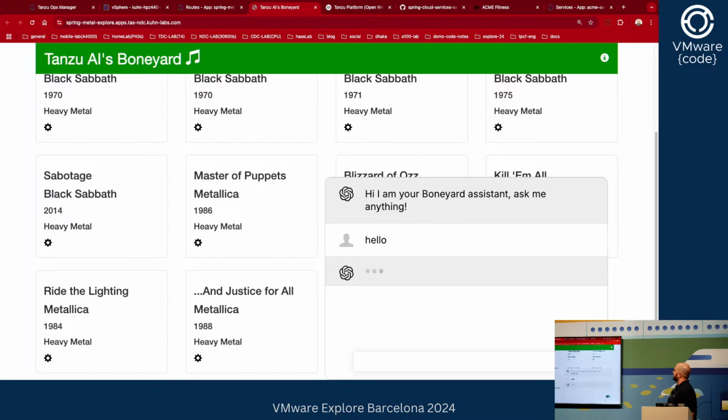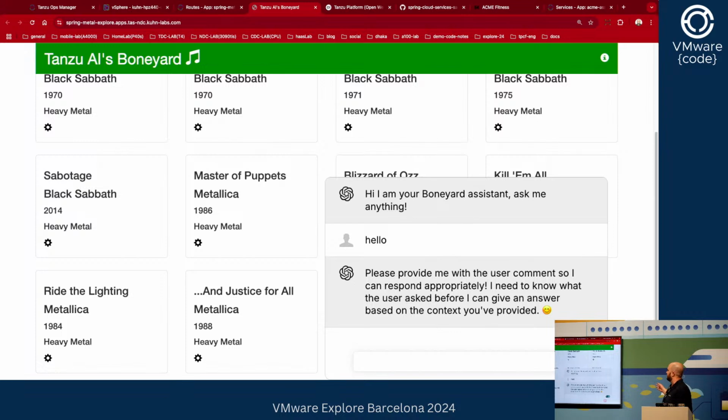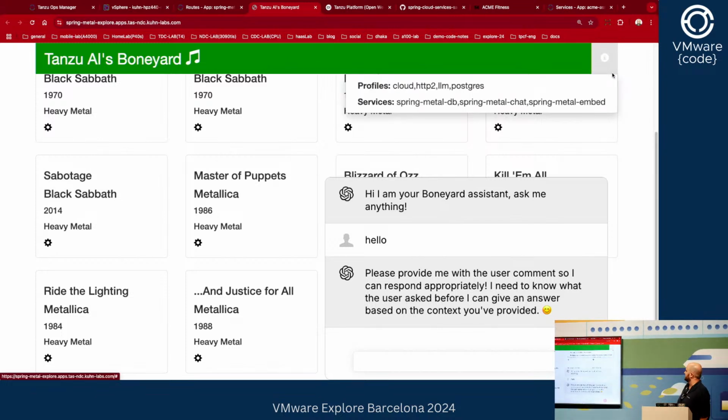This is just your basic Spring Music application that's been around for a while. It's been updated to make use of Spring AI. You can see that it has this auto binding way, and it's really easy to showcase the binding process of the platform.